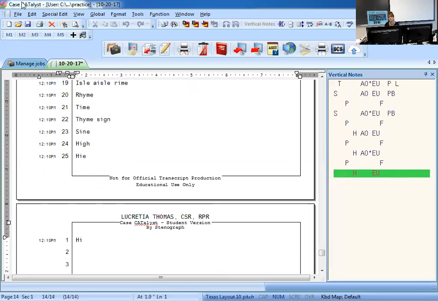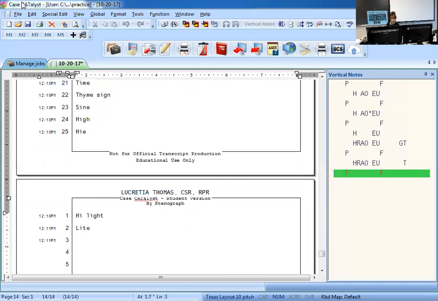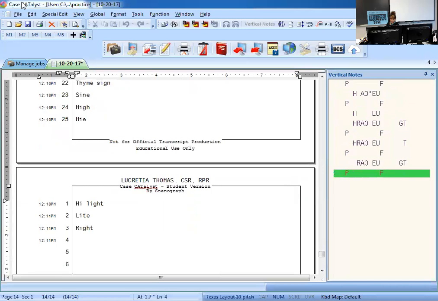So that's why I told you early on, when you have a GT word like caught, bought, sought, add the G in, because you're going to have to take advantage of the writing. So light is L long I-G-T. And then we have light beer, L long I-T. Right, this is the right way, R long I-G-T. Rights of marriage, R long I-T.